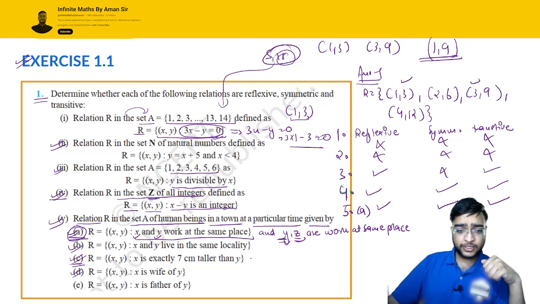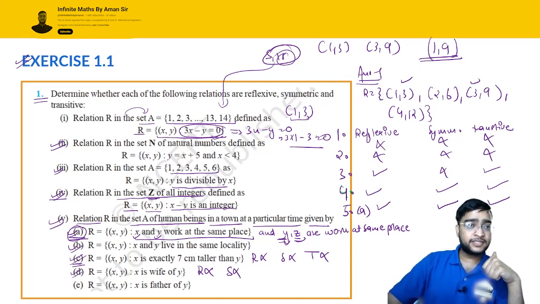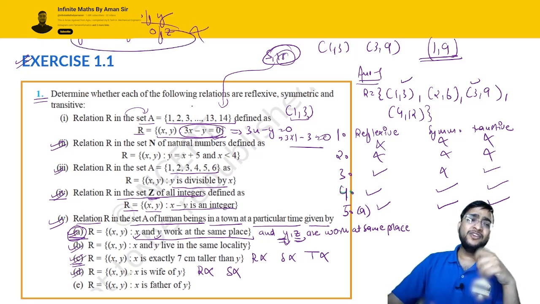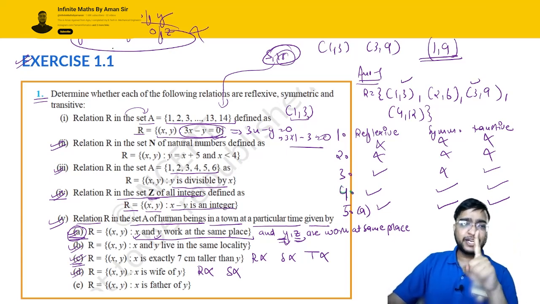Okay, for the B C relation, this is not reflexive, not symmetric, not transitive. Now for the transitive one, see the upper side of your screen. x is the wife of y. Can I take y is the wife of z? Does this statement hold there? You can say no sir, because the husband-wife relation is only one relation here.